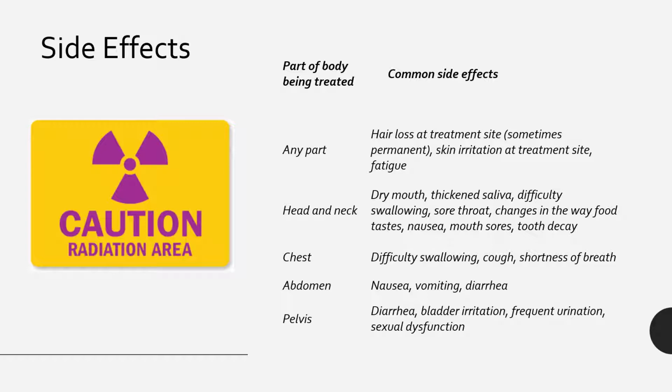If you're having cancer treated in your chest, you may experience difficulty swallowing, cough, and shortness of breath. If you're having cancer treated in your abdomen, you could experience nausea, vomiting, and diarrhea. And if you're having cancer treated in your pelvis, you could experience diarrhea, bladder irritation, frequent urination, and sexual dysfunction.